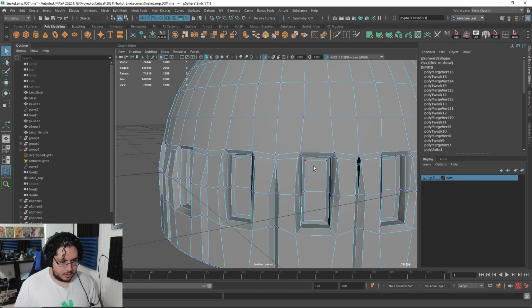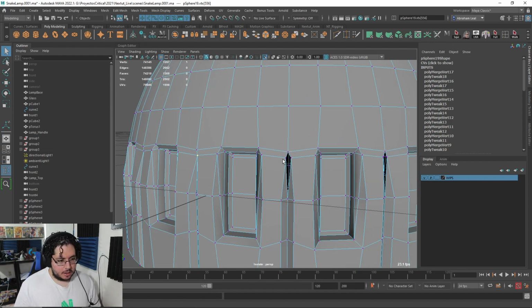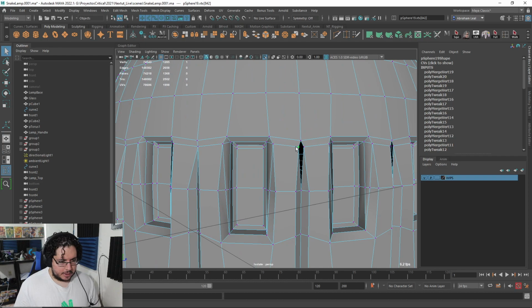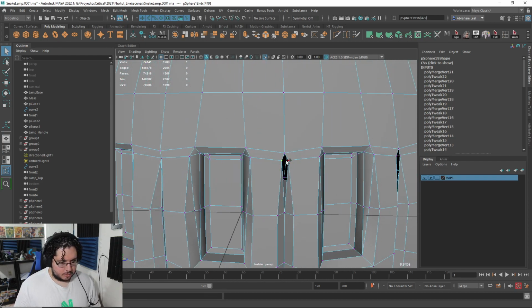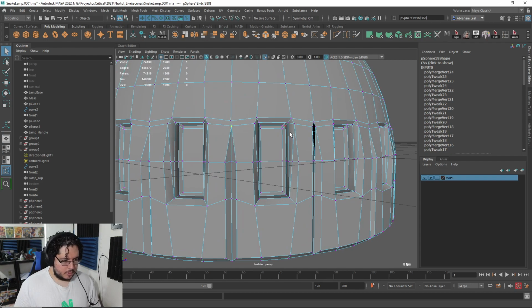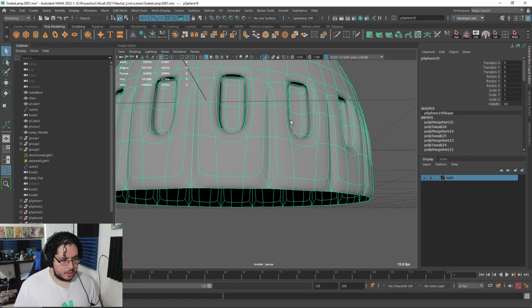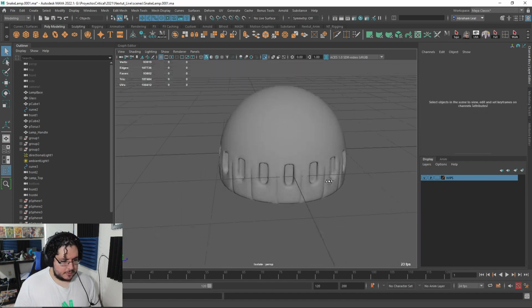Again, I'm using the G key on my keyboard to repeat the last action. If I had calculated this a little bit better, we might not have to do it, because the vertices would have found their point and merged together properly, but that's fine. There you go. Yeah, that's it. We have this very nice little thing.